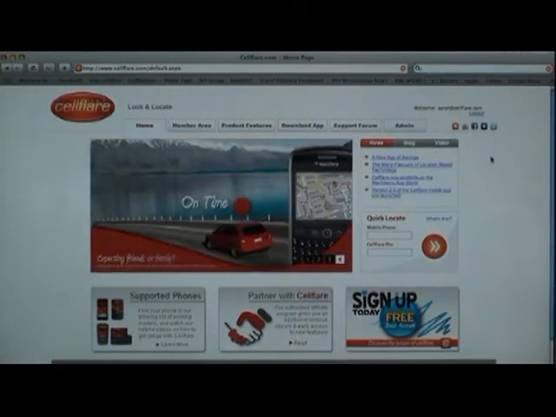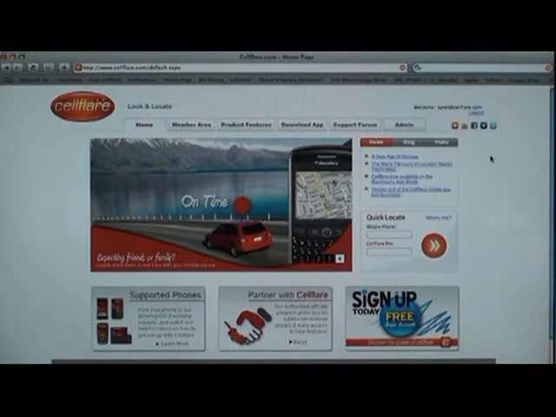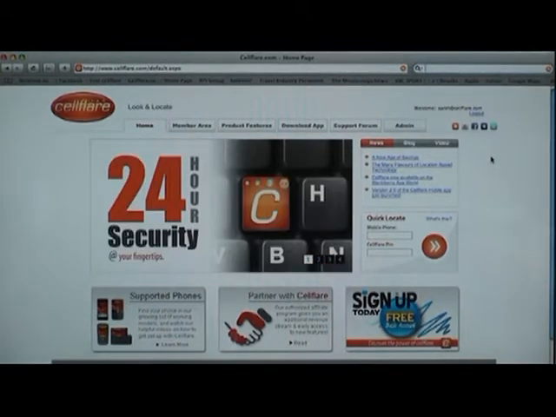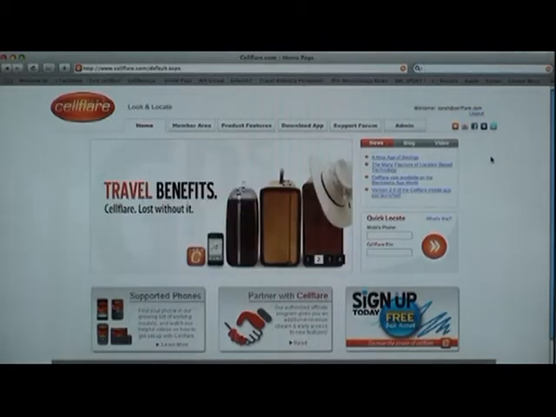Okay folks, as mentioned, I'm going to show you very quickly how to create a geofence using the Cellflare application. Once again, for everybody that's loaded our application from the Apple App Store or the BlackBerry App Store, or even straight from the website, and you have your free basic account, that does entitle you to create a geofence.